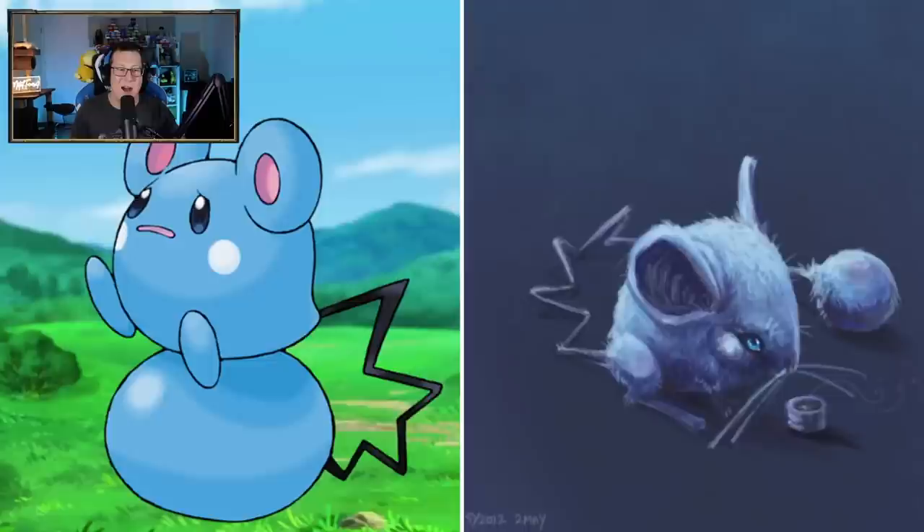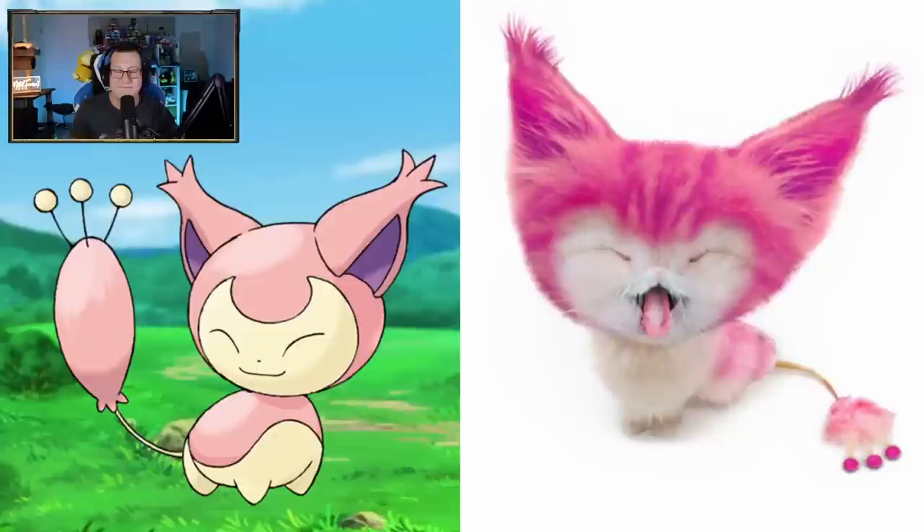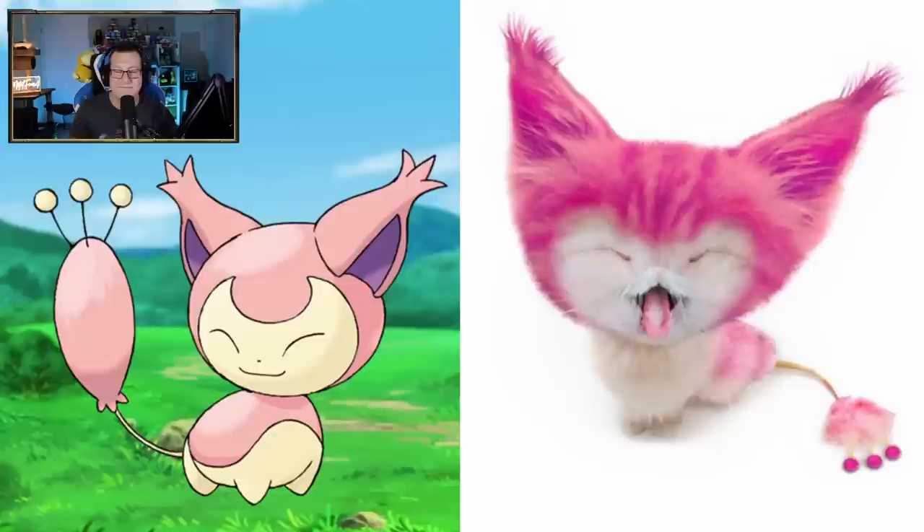Azurill! Azurill is my favorite baby Pokemon of all time. This is so cute - it's like a little field mouse or something with a long tail. Oh, that's so cute, I love it. Nosepass looking like the statues from Easter Island - they're very accurate. Skitty is kind of cute - I wonder if it does like an actual cat, but they've added a lot of pink to it. Very cute.